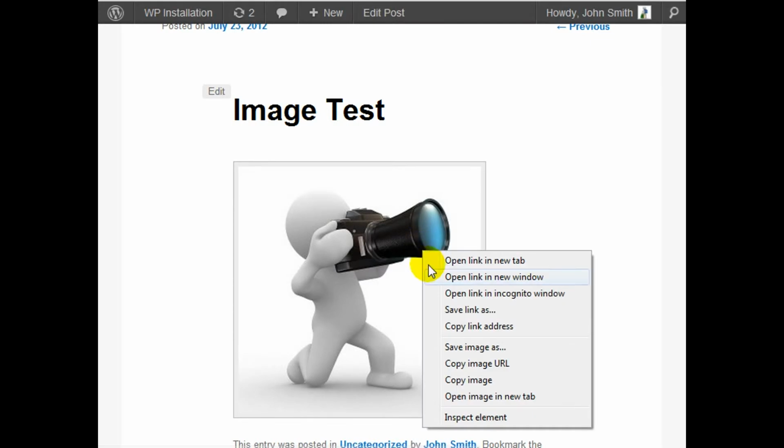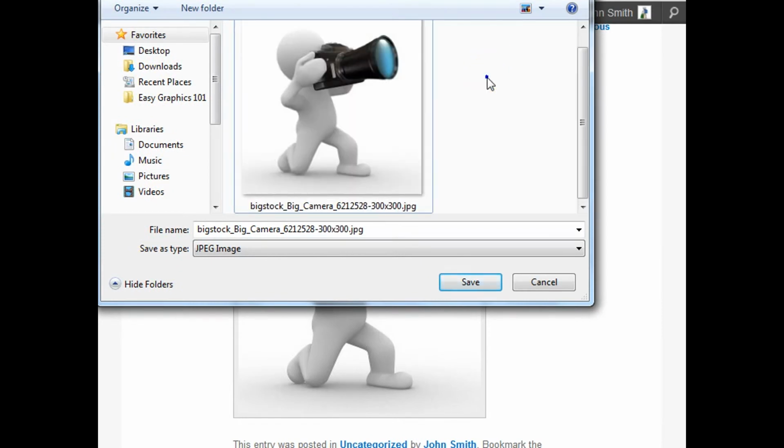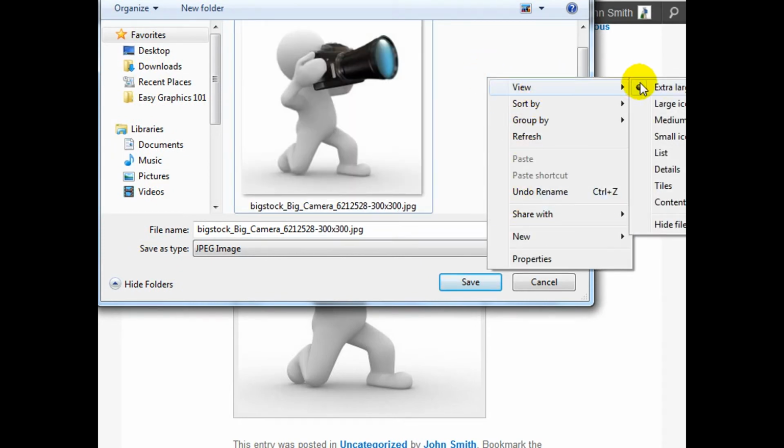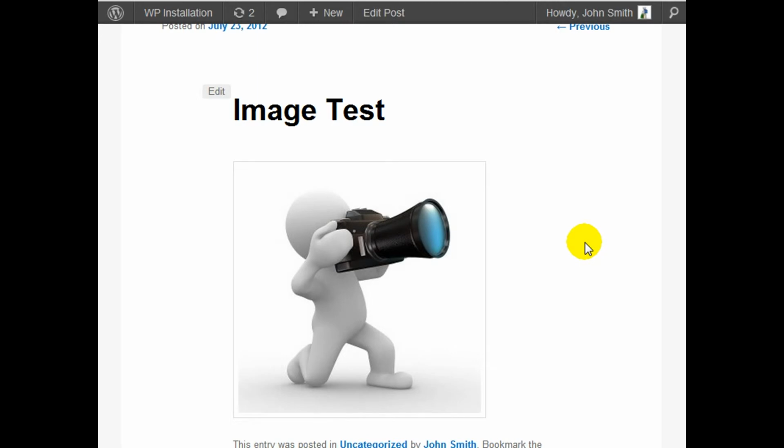If I right click and click on Save Link As, and save it, then go into File Manager, right click, and click on View Details, as you can see, it has decreased the size from 159 kilobytes down to 11 kilobytes, and the quality is still retained. So as long as you think, okay, I'm going to decrease even the smallest size image, with this mindset you're going to have a fast loading website.